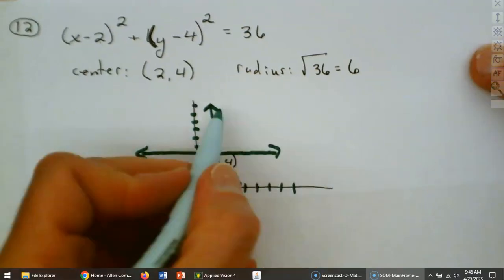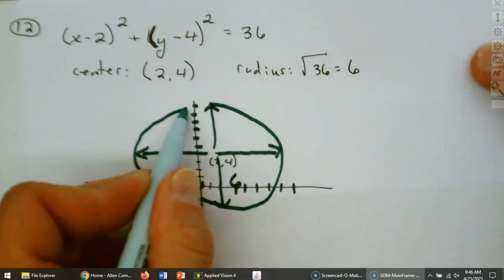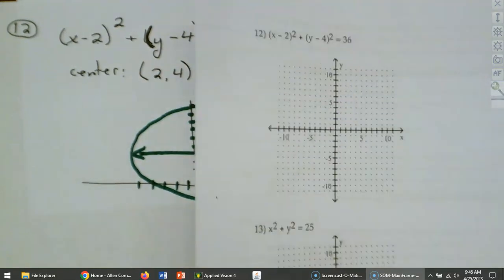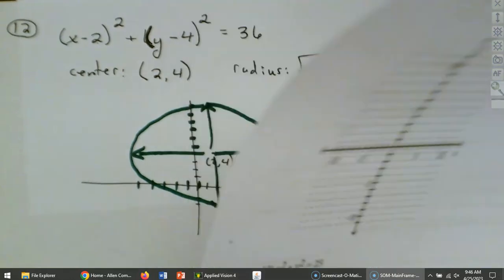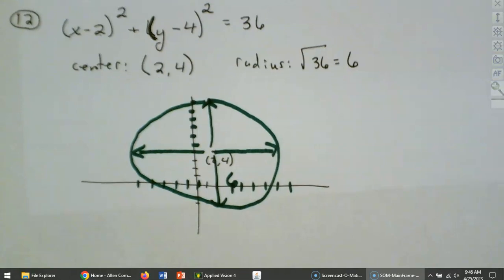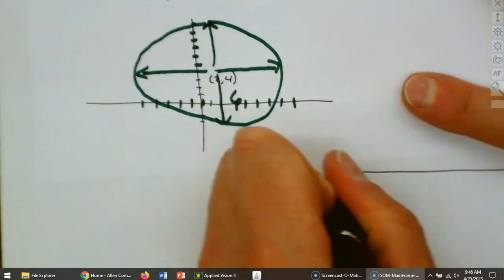And yours is probably going to be a better circle than mine. I don't have graph paper, right? So I had to put marks in myself. Yours should look like a circle. Mine looks like a football. But if you use that graph paper provided, yours will look like a circle. Okay, mine does not, because I was off. But you get the idea, right? It's pretty simple. Again, you're going to see this in college algebra.